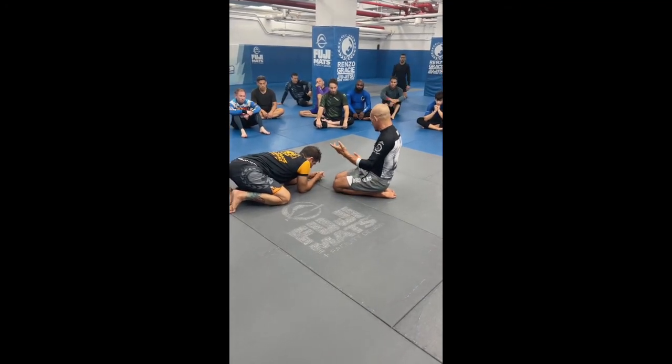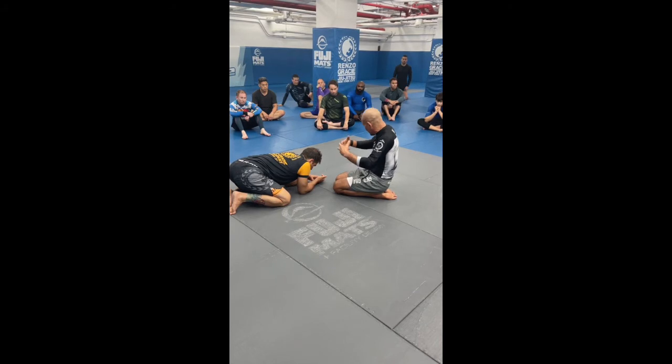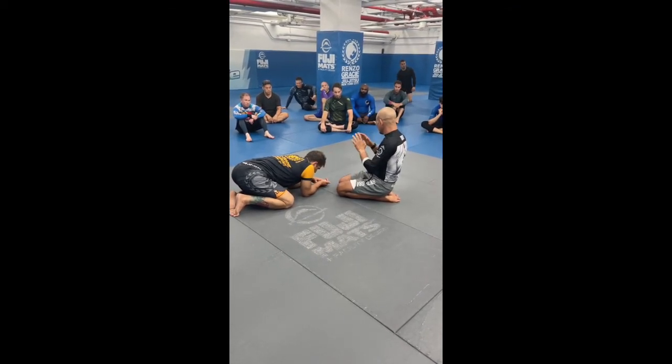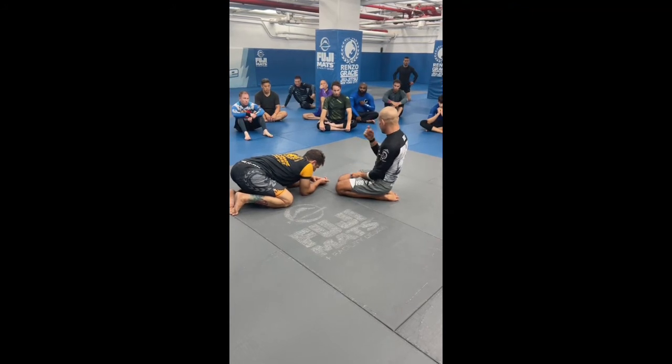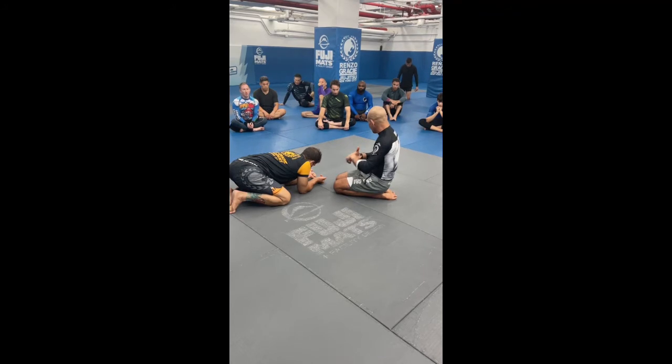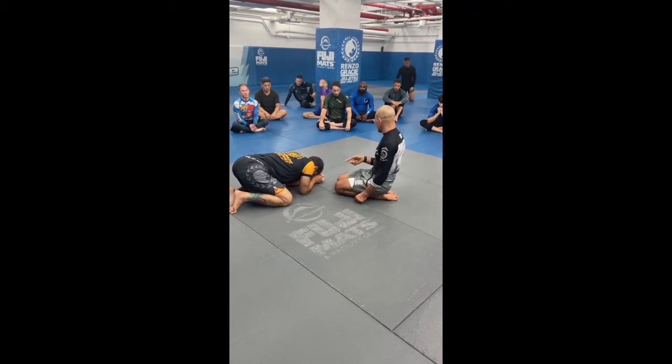Right? So that could be one, or I could feel like he's just too big and my chances are better to get behind him. Okay. It could go in a lot of different scenarios, but in this scenario, we're going behind him. We couldn't collect anything up here. I feel like I'm losing his chin. I know I'm going to lose him now.